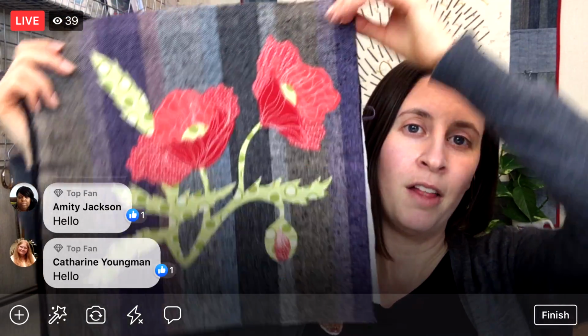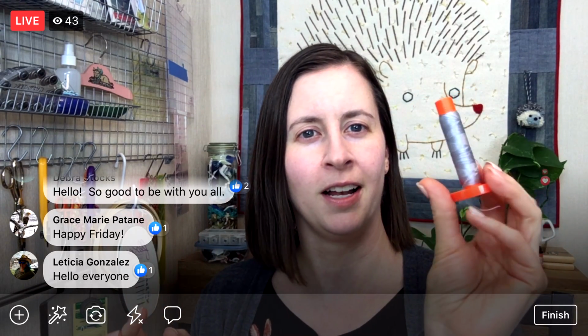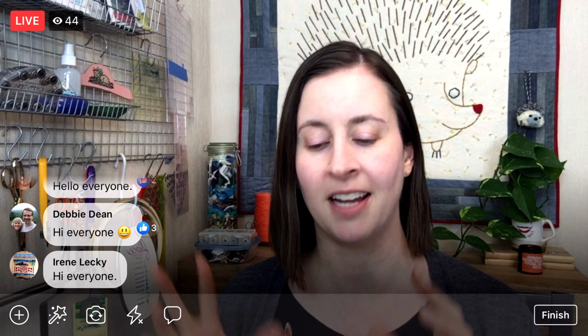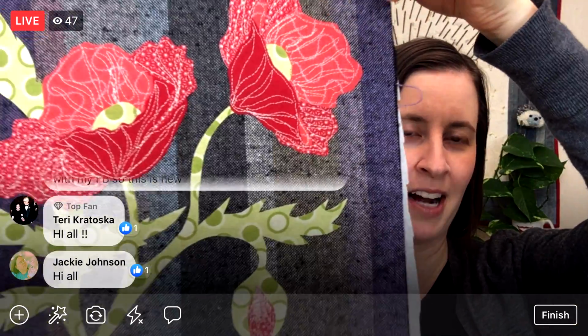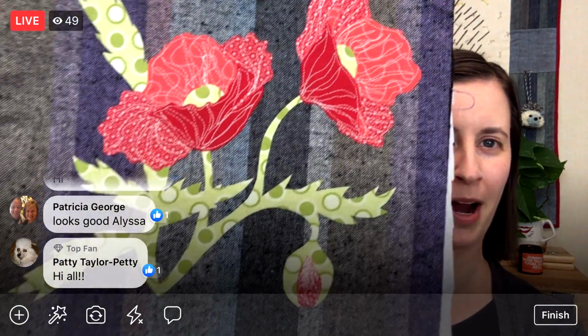So the theme of the Aurifil quilt-along is Colors of Italy, and each month gets a new color base based on their Aurifil thread color builders series. So there's 3 colors in each one of the thread series, and each one of these blocks is based on one of those. It is also based on an Italian city and a color. It's an Italian-based company, so Colors of Italy is their theme. This one is red, so all these red colors are the color theme for this month, and Pompeii is the city. But we are doing these bright red poppies.